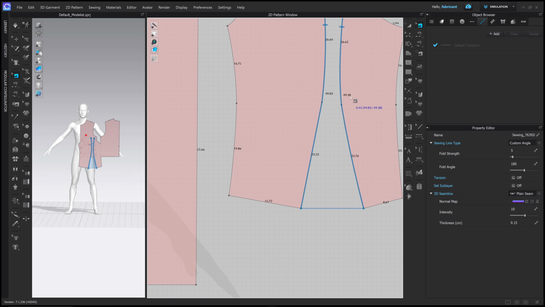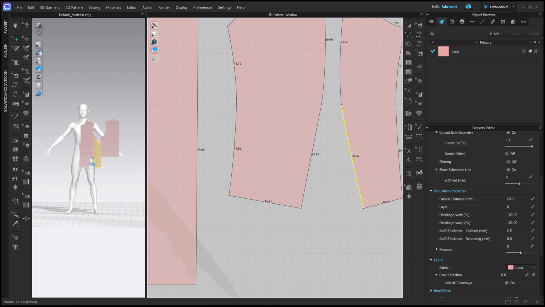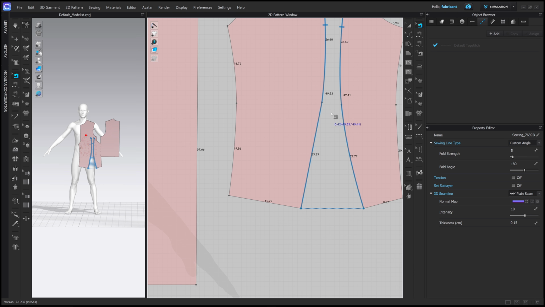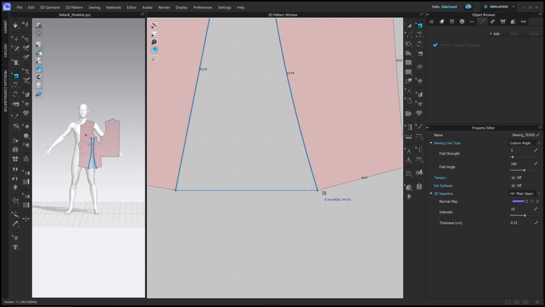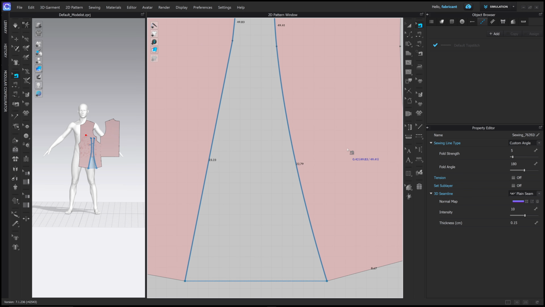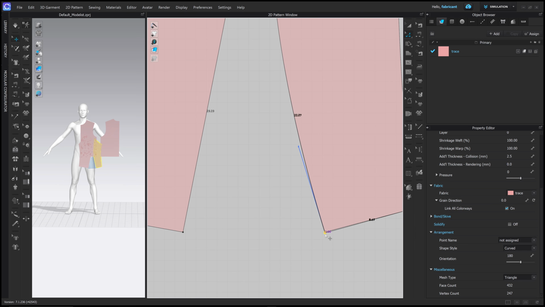So I want to fix that to make sure that everything is quite accurately done. And I know that this side is the short side. So if I press C on the keyboard, I could just curve this line out to make it a bit longer. Go back to the sewing machine tool and choose this. And we're nearly there. I'm just going to drop this point down, I think. So I'll press Z on the keyboard and drop this a couple millimeters down.